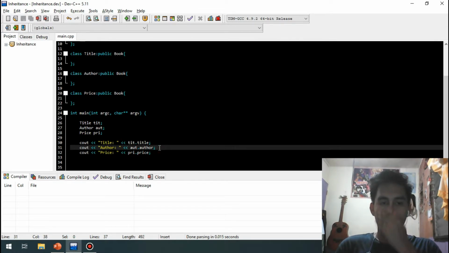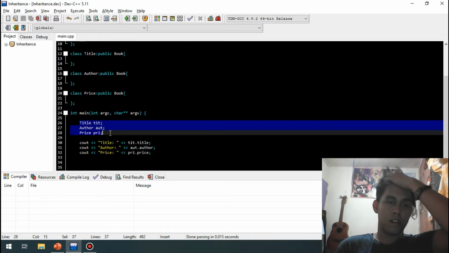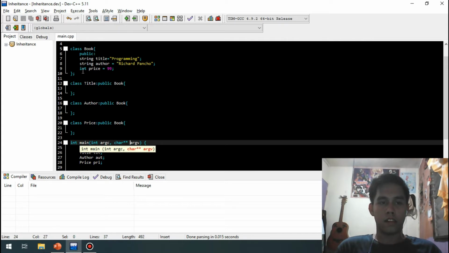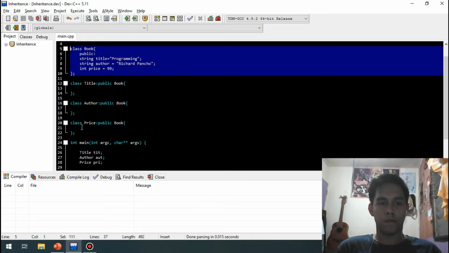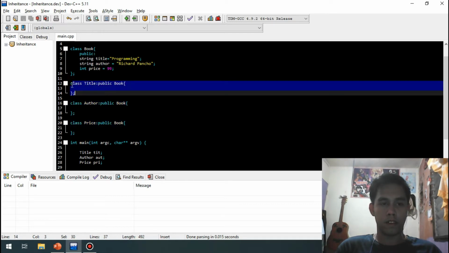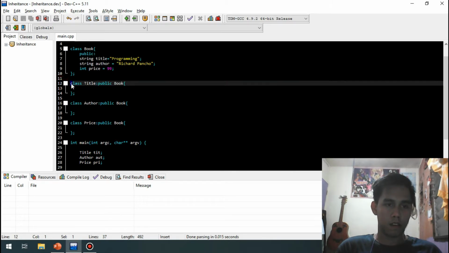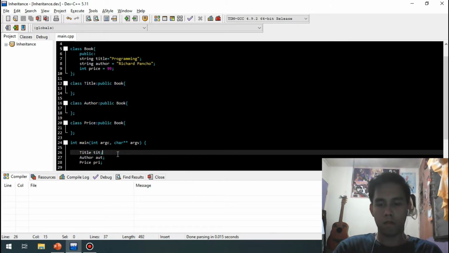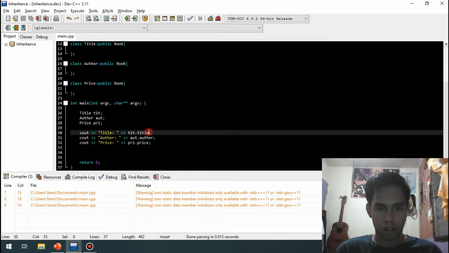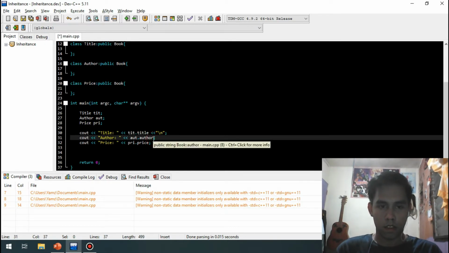These three objects here can access the parent class book by inheriting it through our three derived classes. So let's run the code. Oh my god. Let's put a break line here.